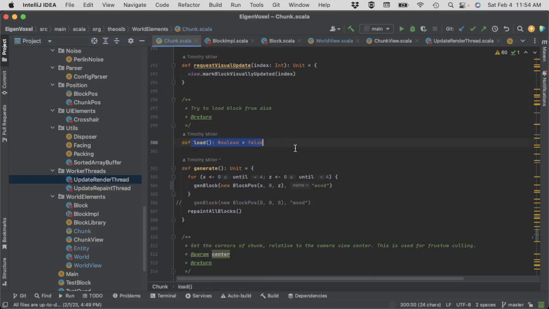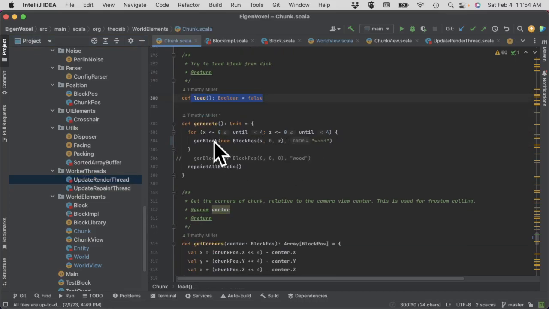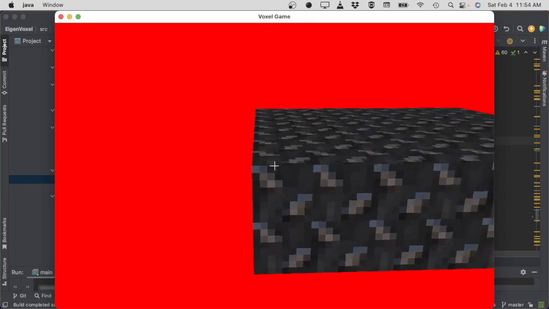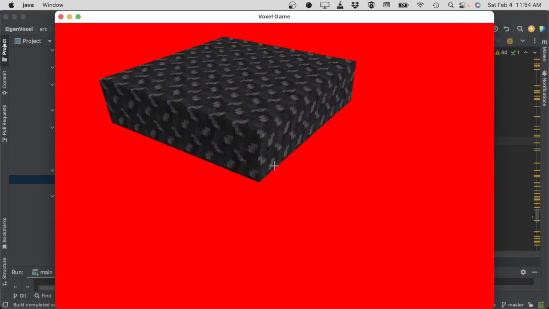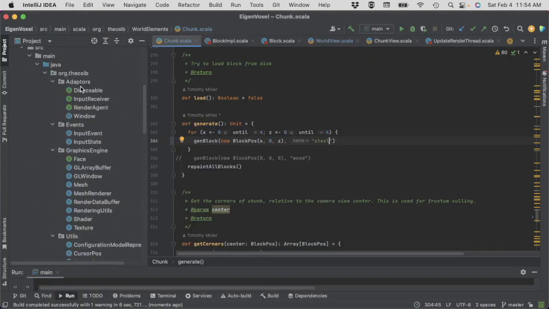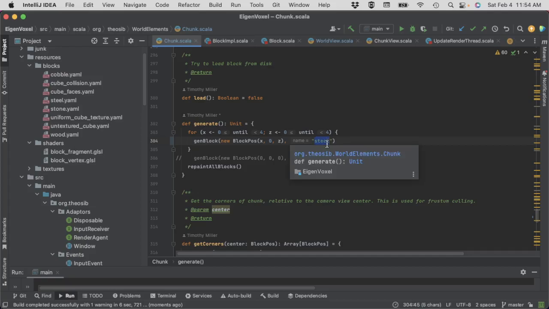So I haven't implemented loading and saving yet. And the generate is just filling out a couple of blocks. So we could change this to, I made a steel plate. So what's generating the world? Yeah, it's compiling, and so then I can, here's my steel plate. The higher res version I did in the C++ version looked better. This looks like kind of crap, but what else do I have? I have wood. Oh, my cobble's pretty decent.